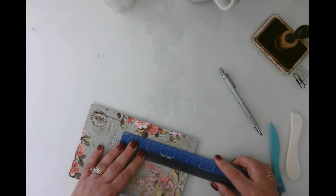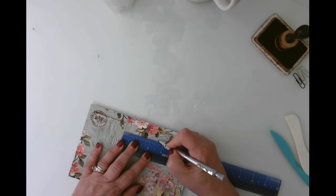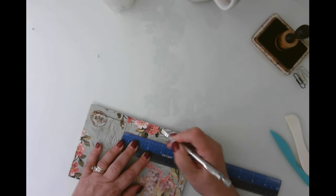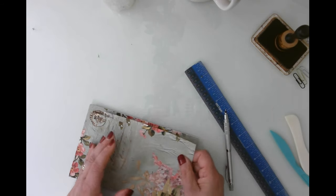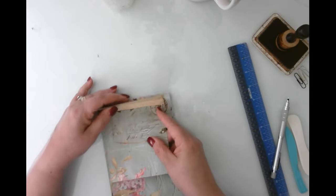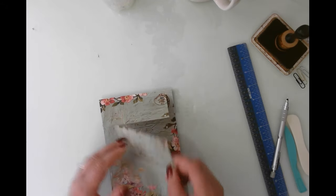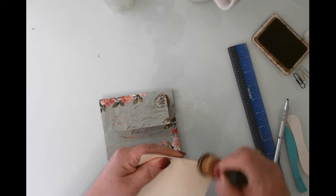It's kind of hard to see because we're not inking, right? But it doesn't have to be. For this, these measurements don't have to be perfect. Okay, so I'm just making a pencil mark there. I'm going to turn to my trimmer and trim that off. Okay, so now you stick it in there and see how it's sticking down further. That's what we want. So we're going to go ahead and ink this on the back.